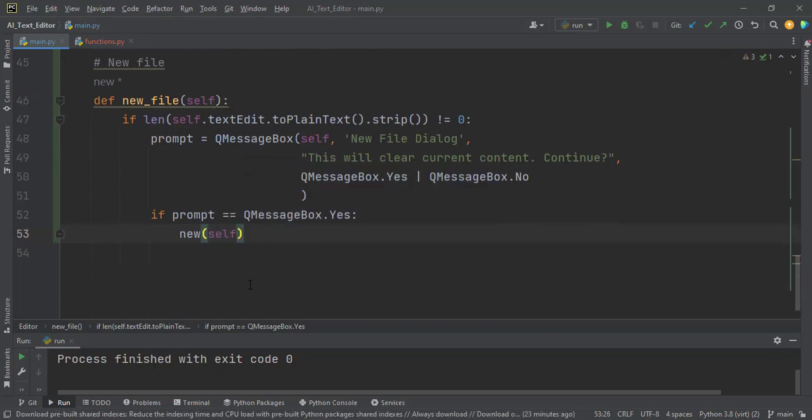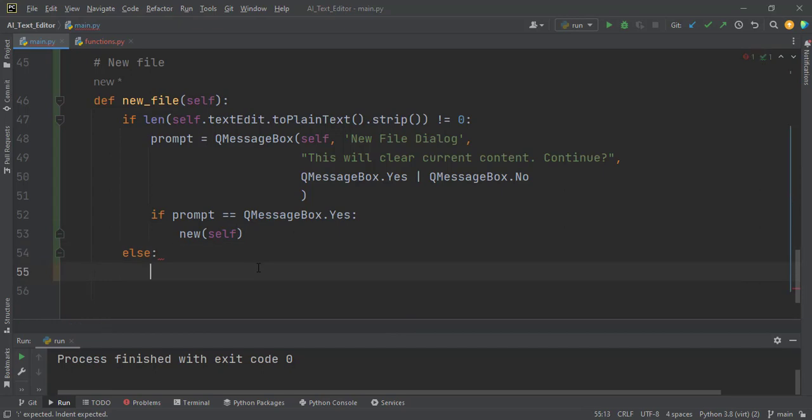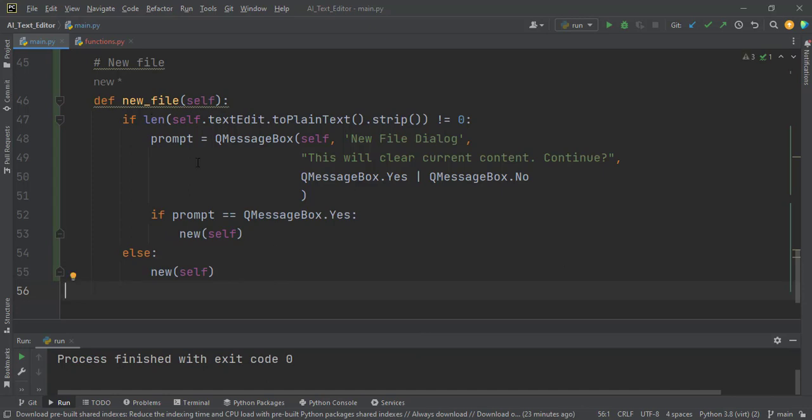But if there's no text in the editor, then we can go ahead straight away and create a new file. So else new, and then we can pass in self again. So this will do. Let us just test our code and see. Now there's no file.